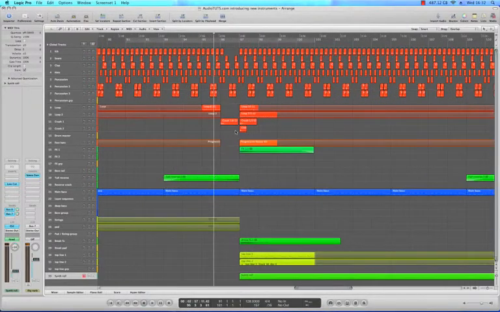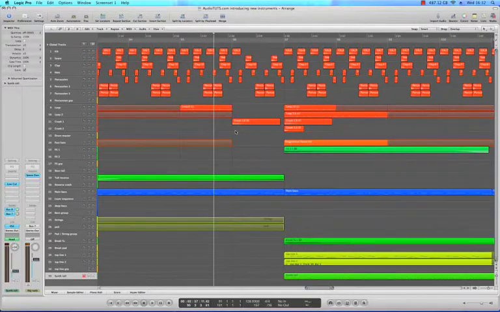The first section is really the most simple kind of fill you can create. It's just a drop, where you remove some of the drums or some of the instruments so that it's a signal to the crowd or to the DJ or to the people listening that something is going to occur. Let's take a listen to this one, and then we'll break it down into its separate elements.